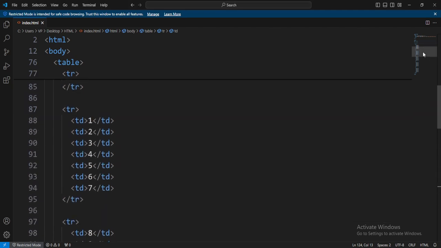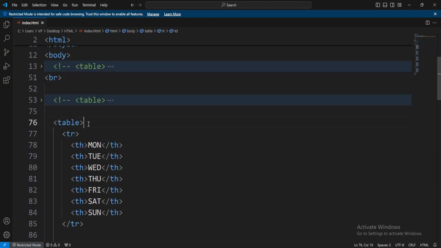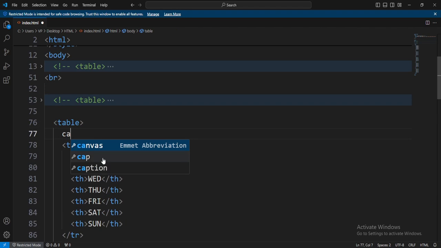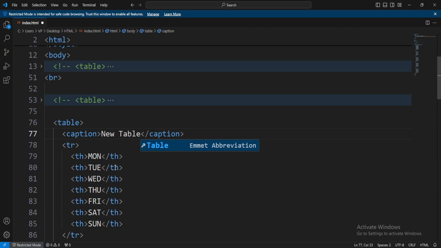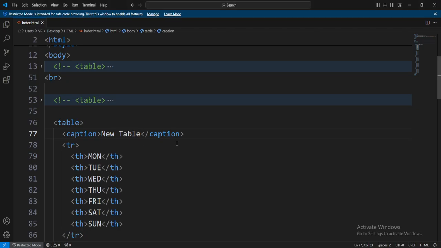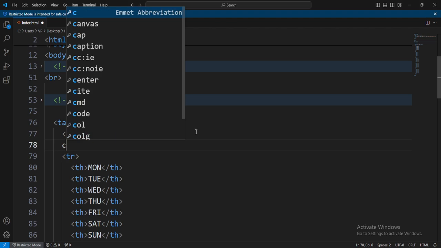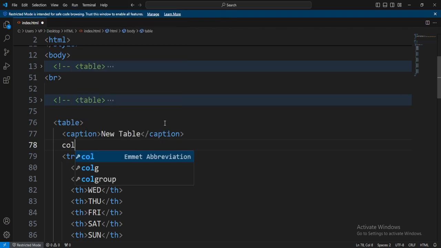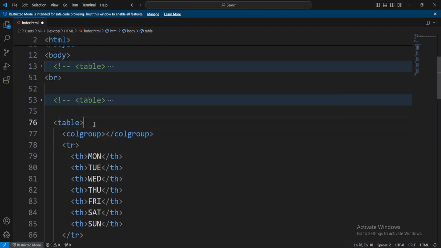Quickly, in our document, we learned that if you want to specify colgroup, and you are having a caption, let's say for instance we want to write our new table. We don't know how we did this, you can check our previous tutorial. We are going to understand more deeply about the caption also. As you can see, this is our caption. So if you want to specify the colgroup, you can specify it after our caption. But if you don't have a caption, it's going to be after table. So let's save it to see what's going on.